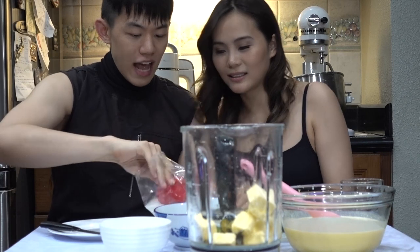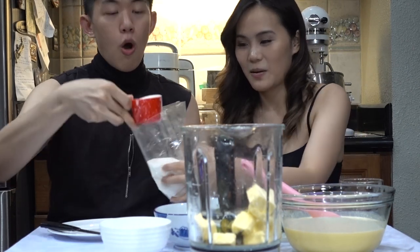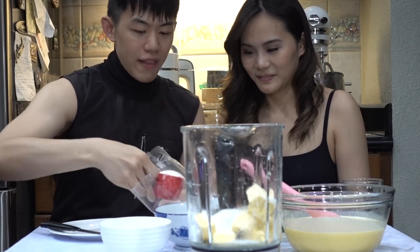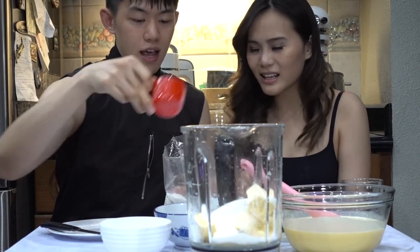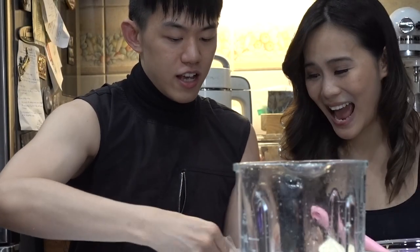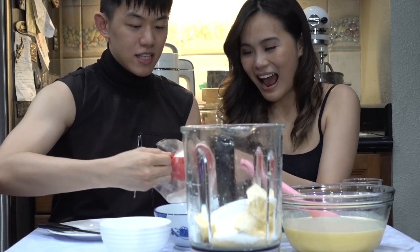So we need 1.5 cups of sugar. So this is 1.5 cup. And then I would put another 1.5 cup to make it 3 cups. Ilan ba yung ginamit mo? It's like a bowl full of calamansi. So you're going to put a lot of those calamansi.